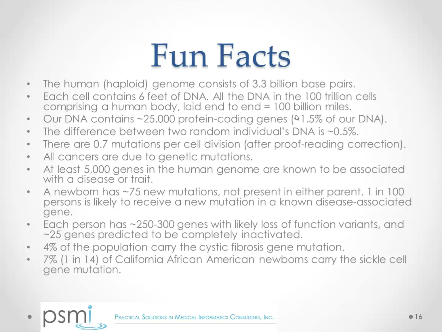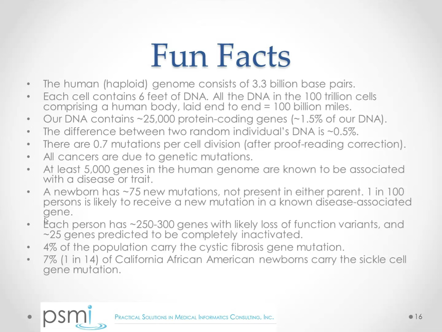So every newborn has about 75 new mutations, but you figure 98.5% of our DNA is not directly responsible for protein coding genes. So the vast majority of these mutations are just silent. They're most of the time of no clinical significance. 1 in 100 persons is likely to receive a new mutation in a known disease-associated gene. Okay, so maybe 1 in 100, but even then you have some redundancy because you get a copy of the gene from Mom and a copy of the gene from Dad. So even though 1 in 100 persons may get a new mutation in a known disease-associated gene, that doesn't necessarily mean that it's clinically significant, and that will make a lot more sense as we go through as well.